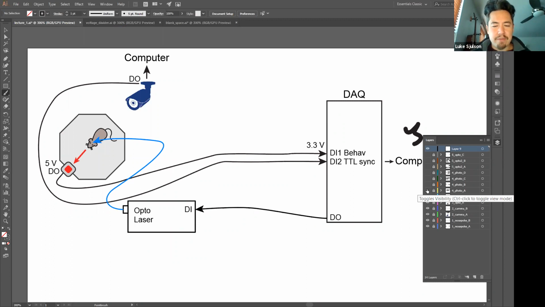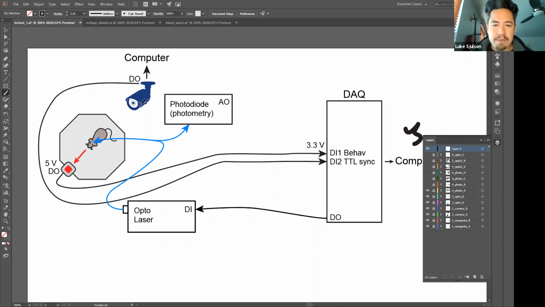All right, so here we're giving light pulses and stimulating the animal's brain. Now say we want to add photometry. Here we have digital inputs and digital outputs. With photometry, we have a photodiode in there, and an amplifier, and everything gives you an analog output. The number of photons this thing collects, as a function of time, is an analog output. It's not a digital signal. So now we need to sample that somehow over here with our data acquisition.